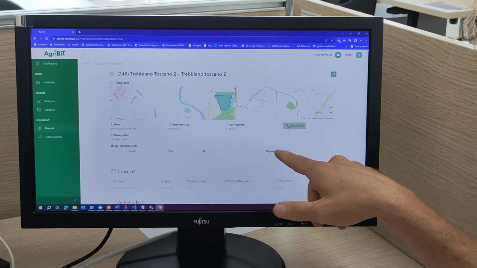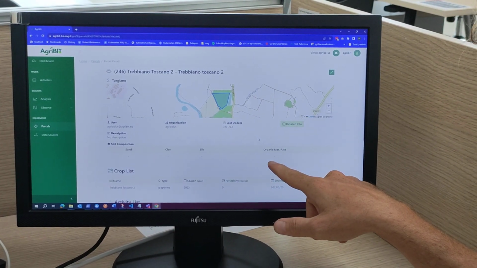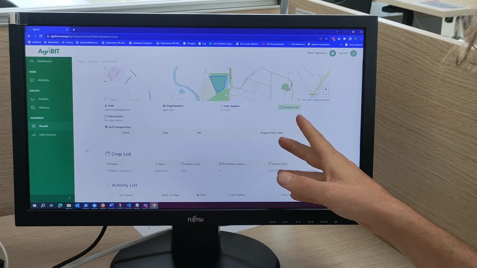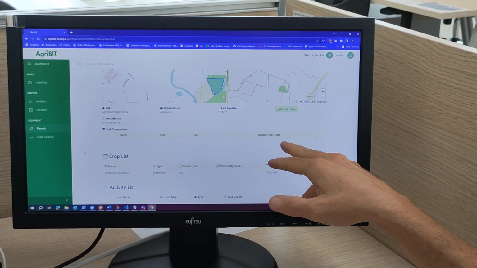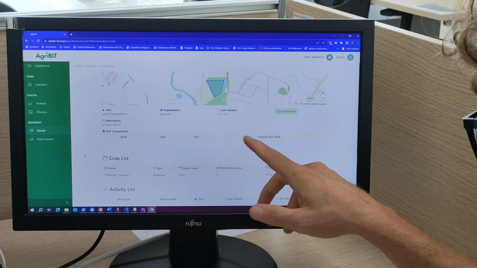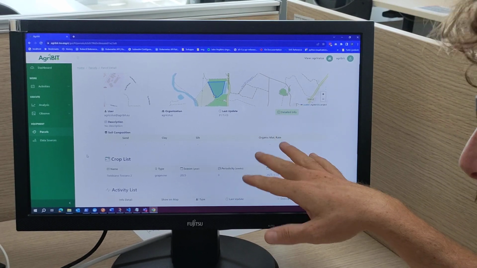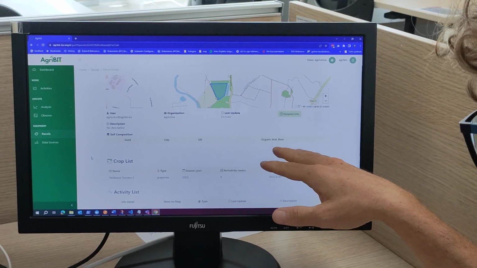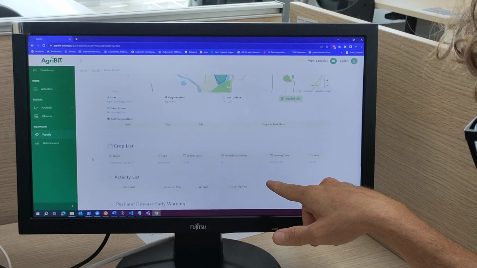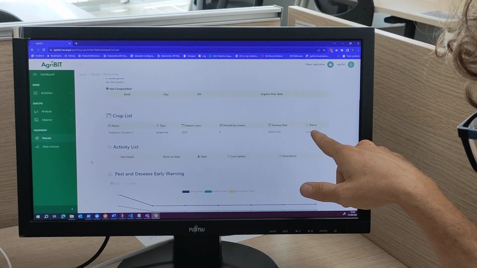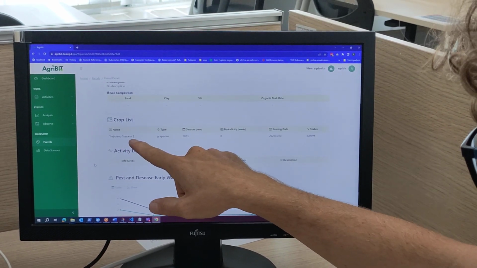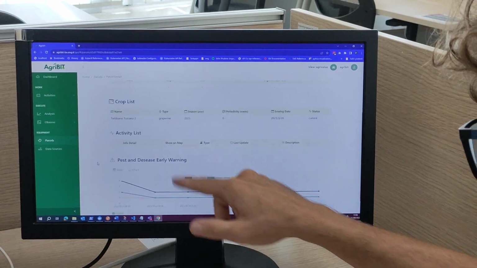The most important information, also a button that shows the detail information. Just click on the button. Okay, we can see here the detail information. Of course, they are not filled in, but using the edit functionality, the farmer can update this information. Also, we have the crop list. We have currently one crop, that is this Trebbiano Toscano. It's a grapevine.